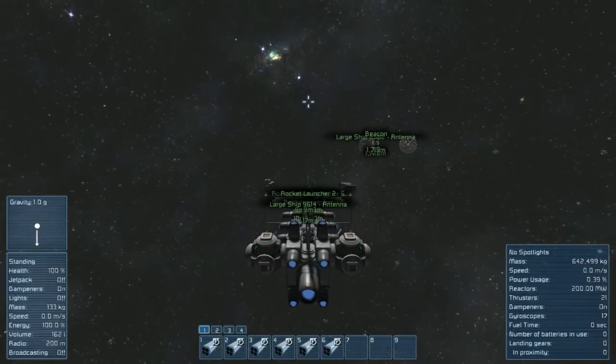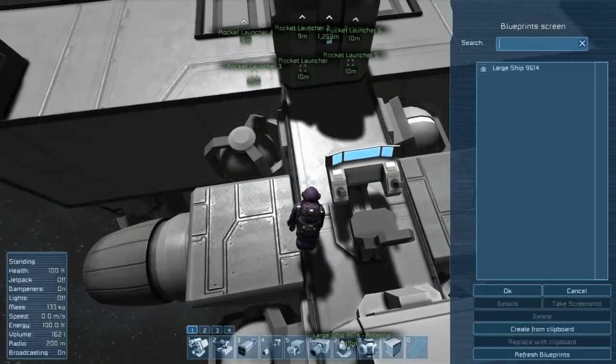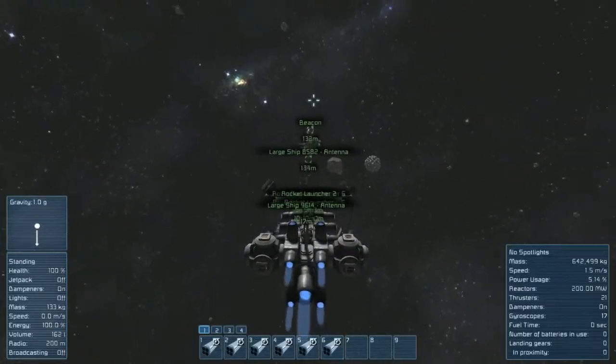Right, hang on. I'm just trying to figure out how you do this. I guess you press Control B when you're looking at the ship then. Ah, there we go. Shroom raft. I've got a ship now. What? Oh my god. Cool.